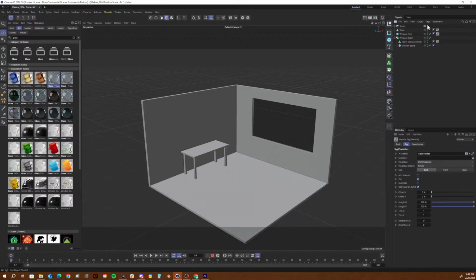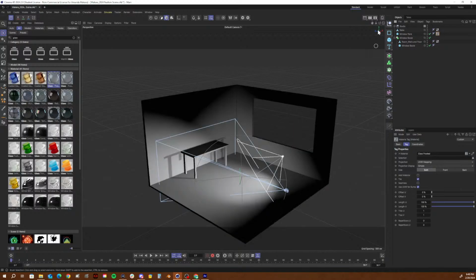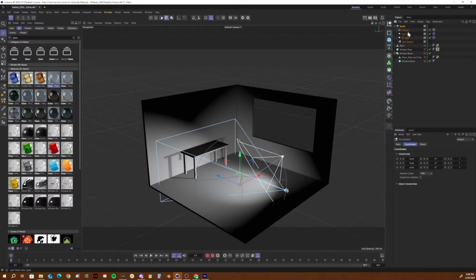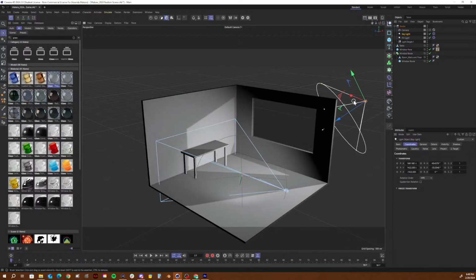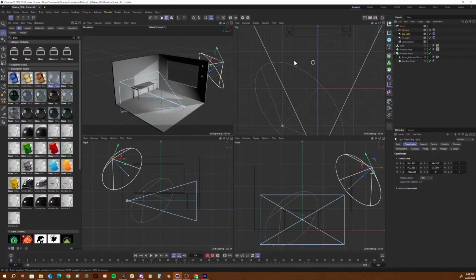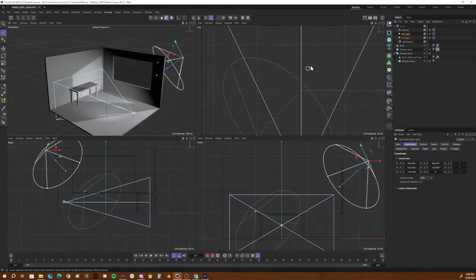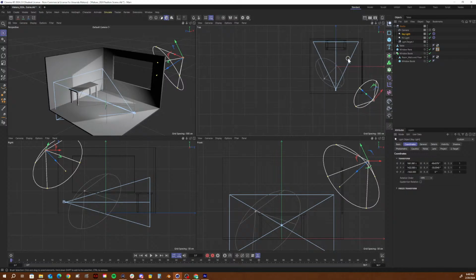Let's turn on our studio real quick and move our lights around so that we can light up our area. So I'm going to select the key light here. I'm going to push that back. I'm going to move it a little bit around. I'm going to go into my 4 views here so that I can see more around the object. And I'm going to close this so I can see more of my area around here and make sure that I'm getting things where I want them to go.